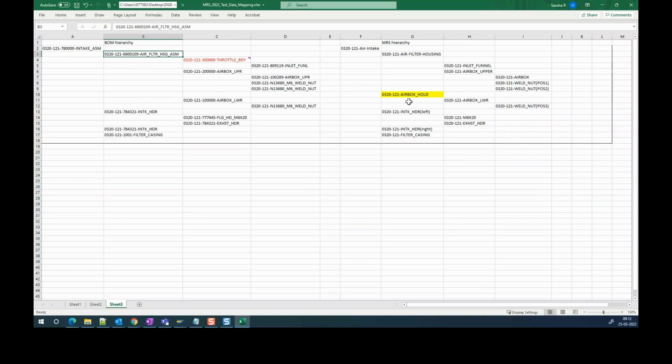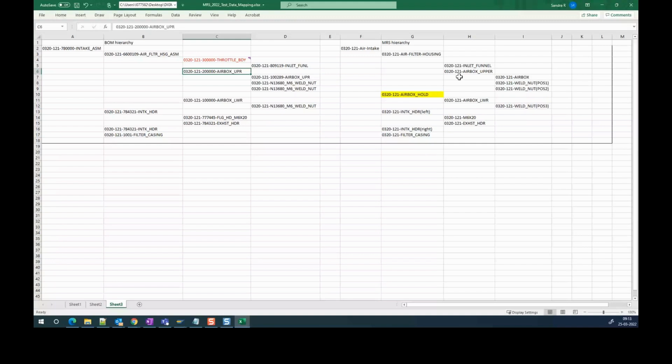The hierarchy should look the same for MRS as well, because you will be mapping it for each of the components, right? So the hierarchy should look the same, like how we define the BOM hierarchy. When we define a BOM, firstly you create all the materials irrespective of what the hierarchy is going to be. And then you say, this is my header one. Under that, I have components 1, 2, 3, 4. And I create another BOM and I say I have components 1, 2, 3, 4, 5. This is how a BOM is defined.